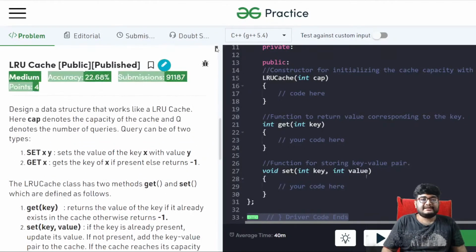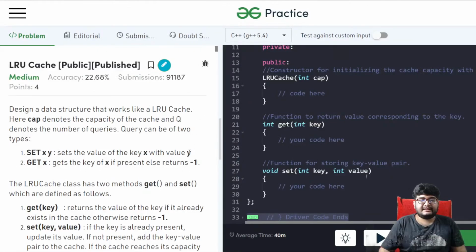The problem statement is we have to design an LRU cache. What is an LRU cache? What is cache firstly? Cache is a special type of memory which is available with your system. Caching is a very different thing from cache. Cache memory is available within your system, but caching is a widely used term. When you store something on your cache memory, it is also called caching, but you can have any other form of memory used for caching. So LRU cache is a caching technique.